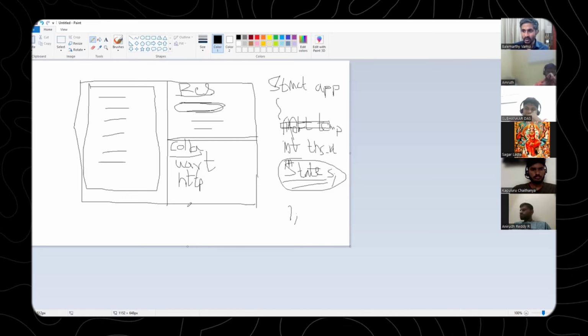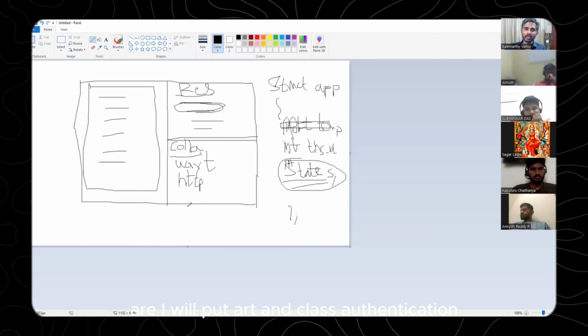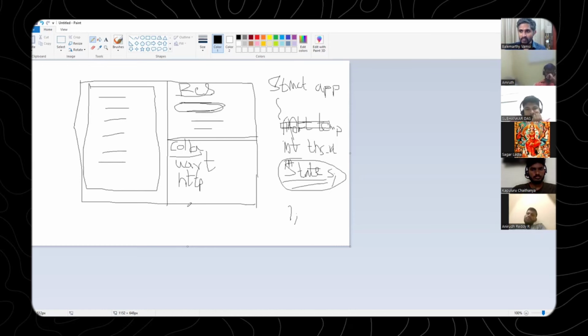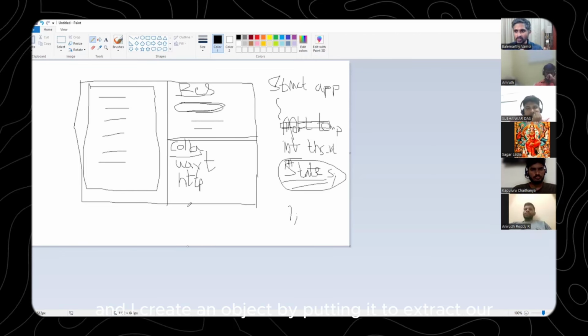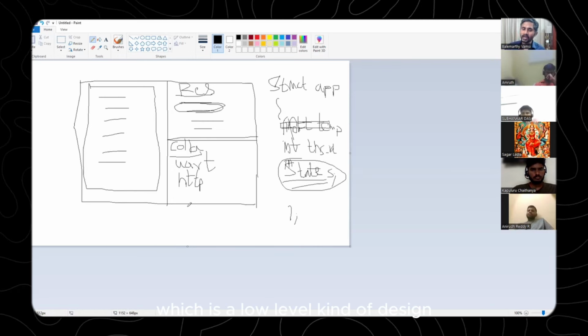My choice. Or I will put class authentication, or say class authenticator, class encryptor, and create an object by putting it into a struct or something. So these are all design decisions, which are low level design.